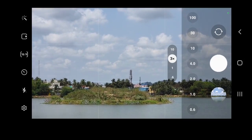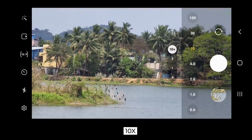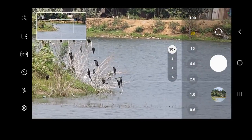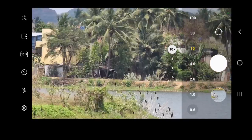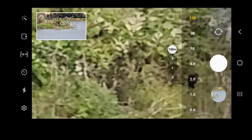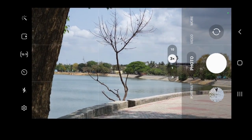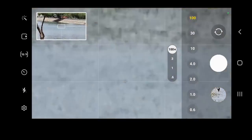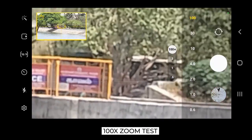This is the 3x telephoto zoom lens. 10x. My hands are shaking. 30x. Yeah, you are losing quality, but oh god. Okay, let's try with that barricade. Oh god, police.